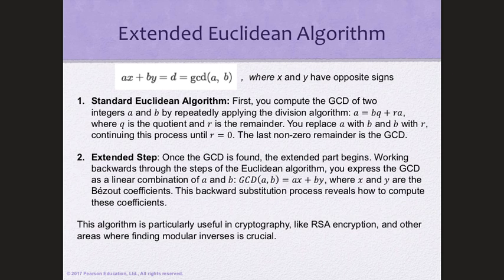I have a slide that represents that using equations, but I think it's much easier to go through it with an example, just to give you an idea how it works. Remember when we were trying to find the greatest common divisor of A and B, we represented A using the division algorithm in terms of B to get the remainder. Then that remainder becomes our new B, and the previous B becomes the A, and so on. We did several equations when we did the example for that. Now to find the second step, we'll actually go through these equations backwards. I will show you what I mean by this.